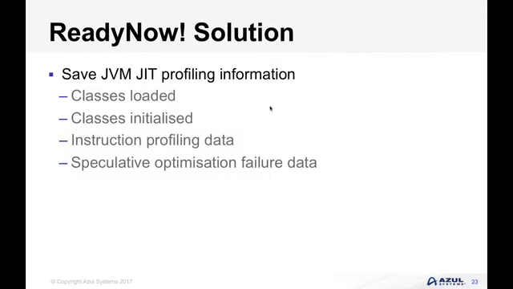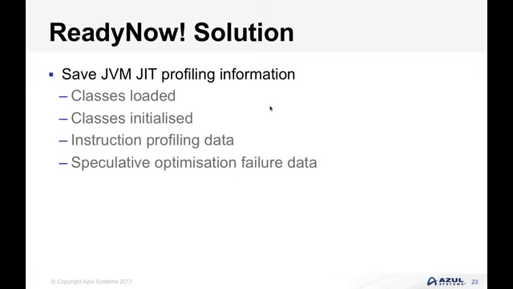So what we have is a thing called Ready Now. And what Ready Now does is it says, okay, you run your application in a real environment. So you run your application, you let it go through the warm-up phase, gets to a nice steady state, runs with your data, it's running real data, real workloads, and the JIT compiler and the JVM have a very clear picture of exactly what's happening. What Ready Now will do is it will save the profiling information associated with your application.